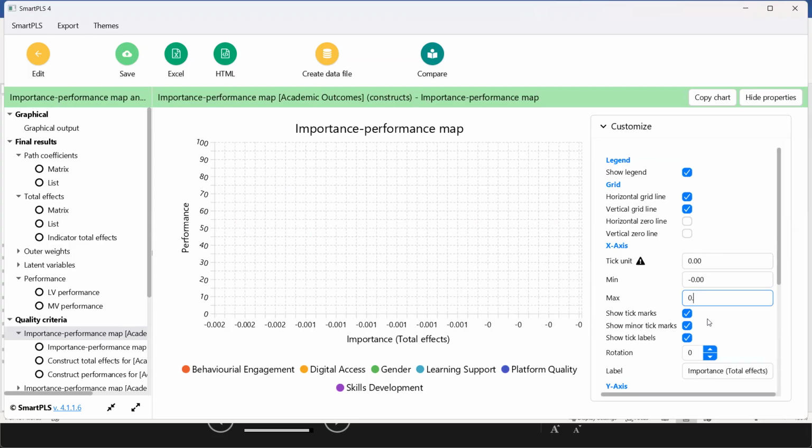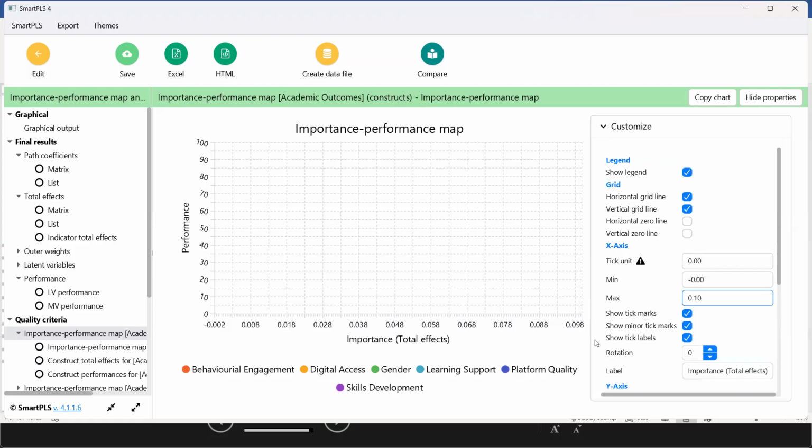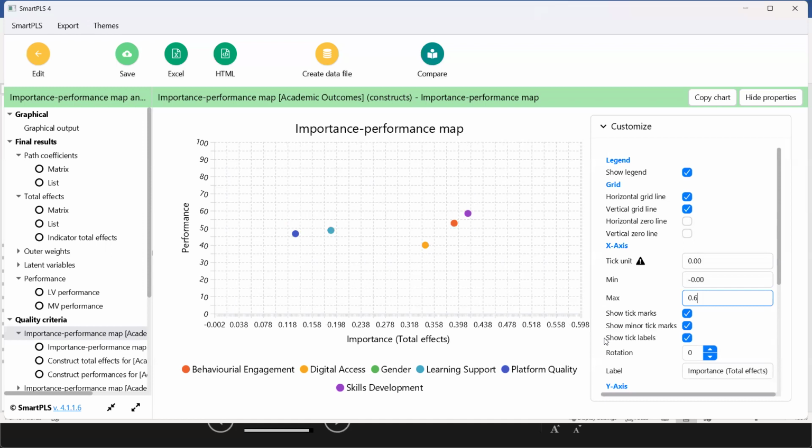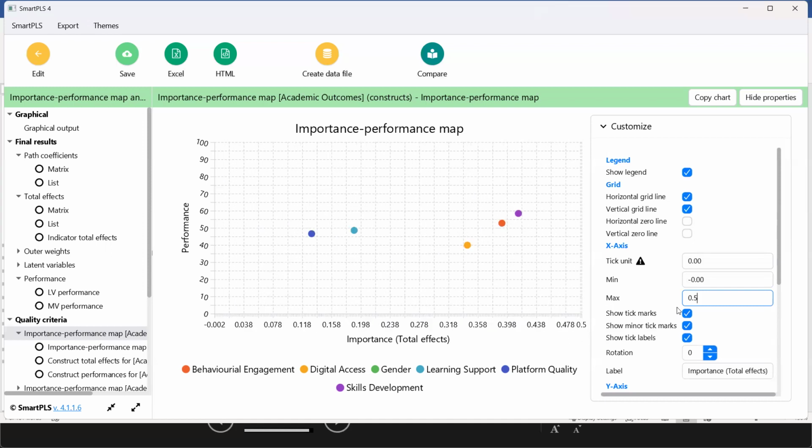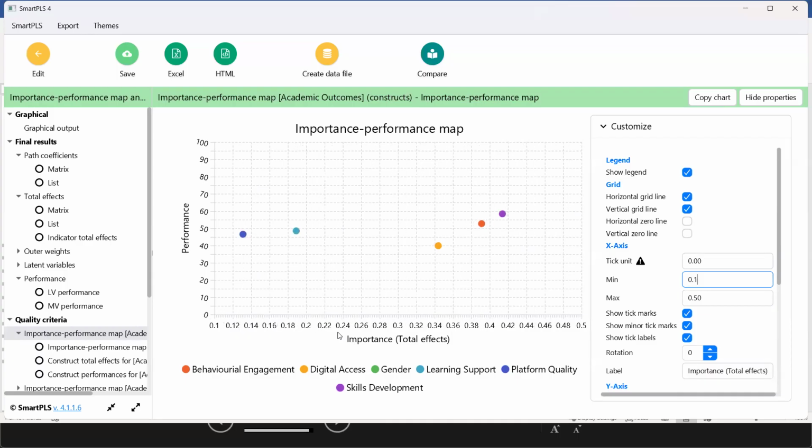You can change it to 10. Okay, so 10, it will make our list visible. Let's see 6. Okay, so 6 is okay. Or let's say 5 is visible. And then the minimum starts from 1, so we can also make it 0.1. So we can turn this one to 0.1 so that we can have it very clearly.